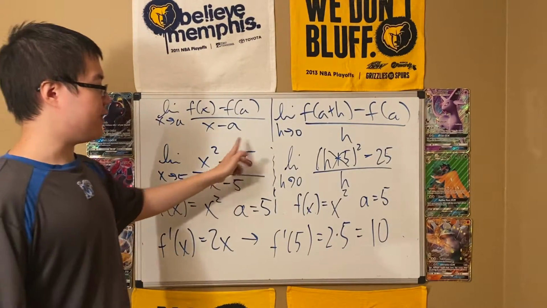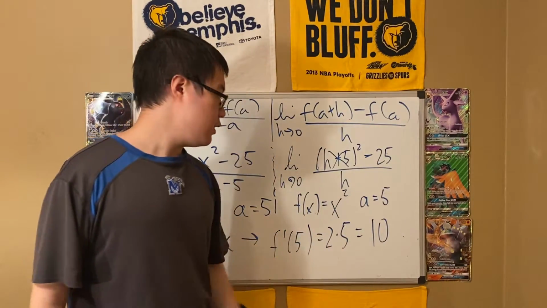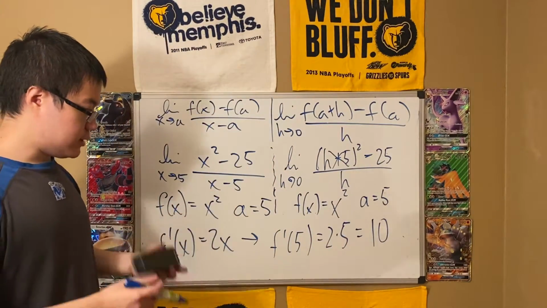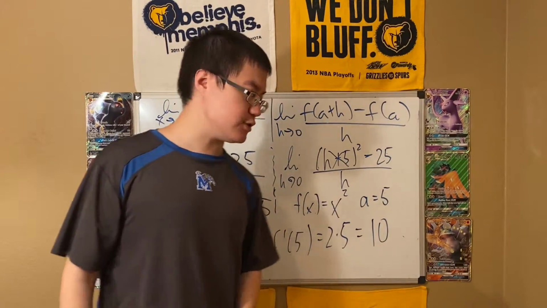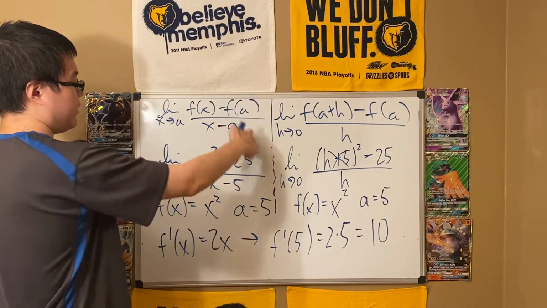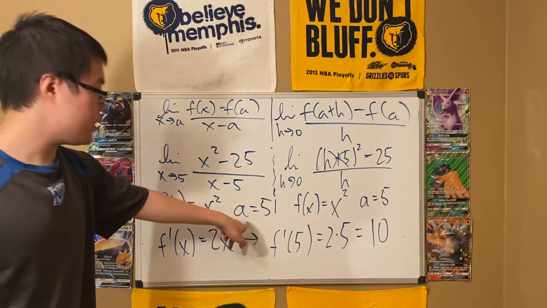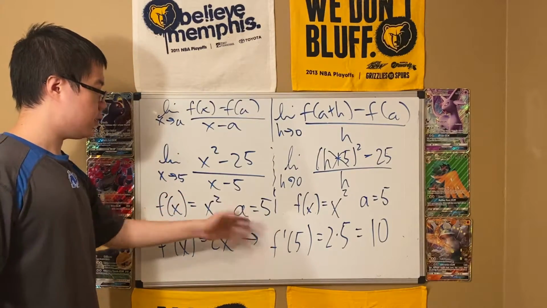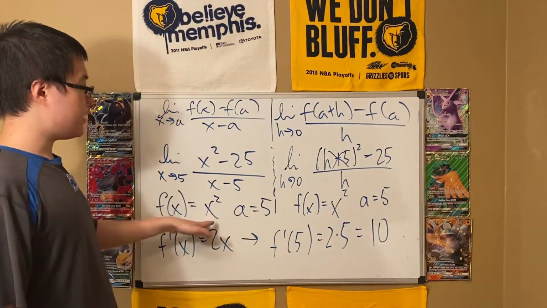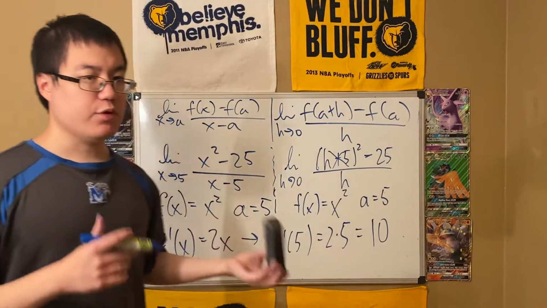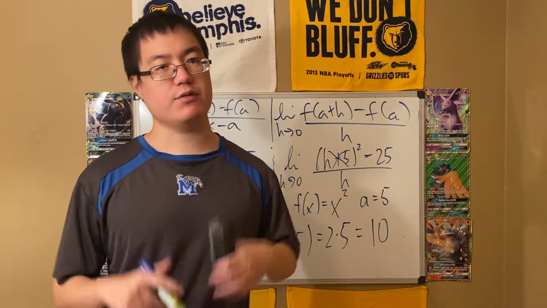It's this number 25. Notice that in our work below, we did not have 25 ever. But you can use it to check yourself when you're doing the identification step. Keep in mind that this number should be f of a. So you can plug in your a equal to 5, your number, into your function, the thing you think is the function, the thing you think is the number. Plug that in, and if it matches here, you probably are on the right track. You probably chose the right function, and you chose the right a, which is great.